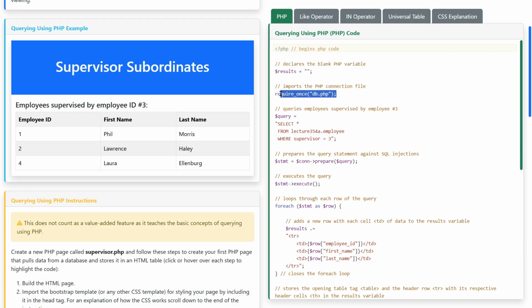The next thing that we're going to do is connect to our database by importing that db.php page that we previously created. This basically imports all the contents of that entire file to establish that connection. And if you look back at that file, we actually have a variable that comes out of it. That variable is our $con variable, which we're going to use when we actually execute our query. So you'll notice it shows up here again. Ultimately, what I'm going to do is type in a query.